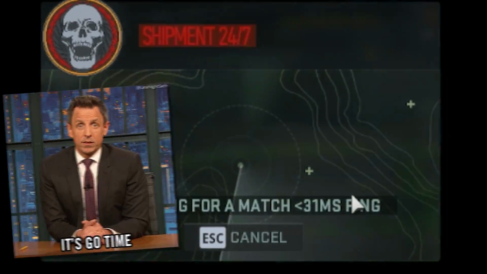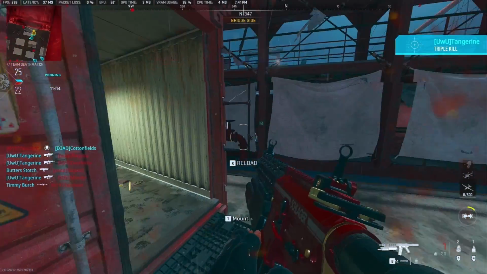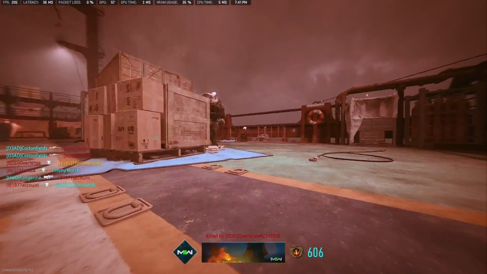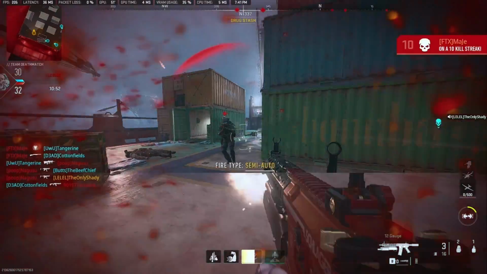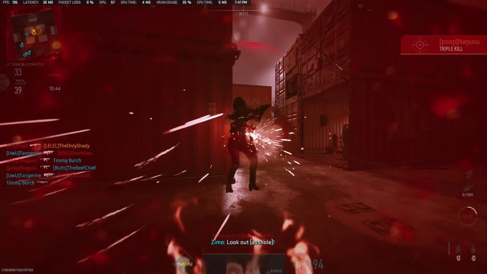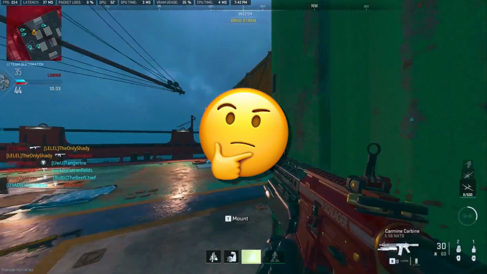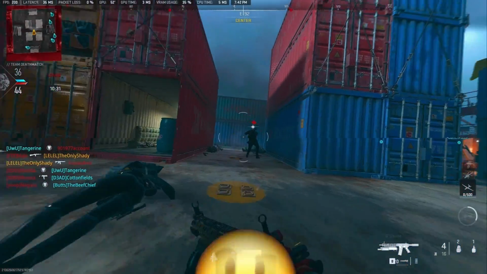It's time for Shipment, I guess. After dying a lot, I had to come up with an easier solution to get the 15 point-blank kills in one single match. But before I tell you the secret strategy, let's play a mini game.